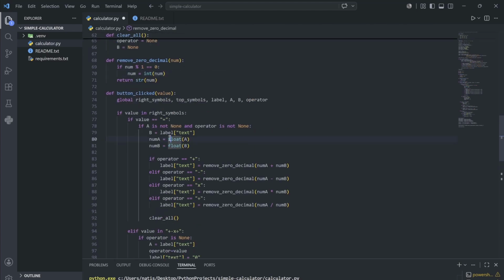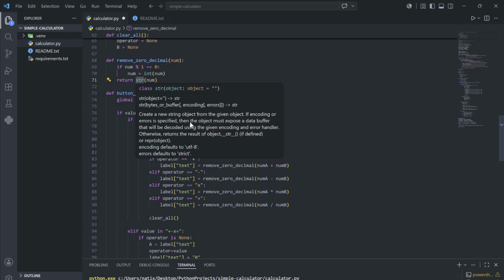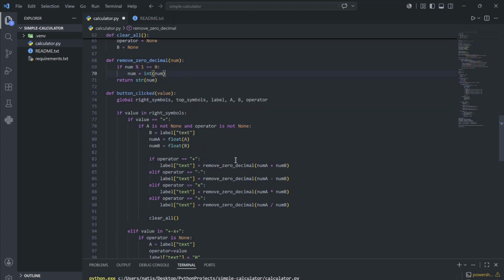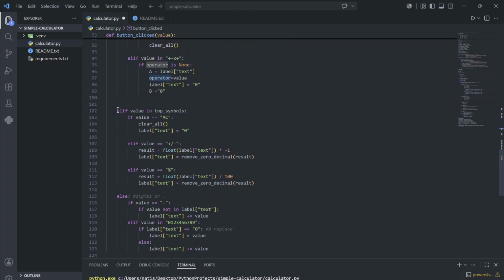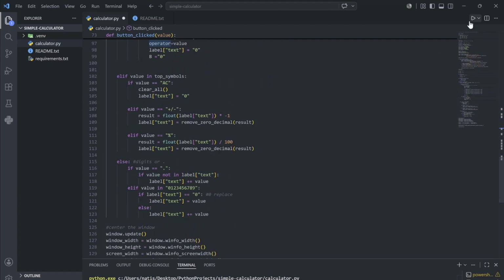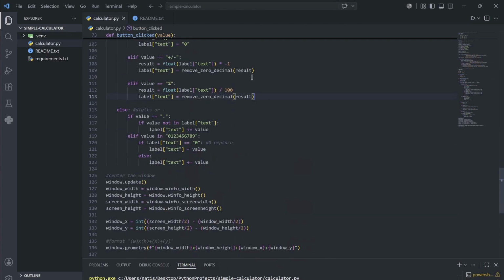And then the different floats. A float has a decimal. So it starts out as a decimal, and then this process right here removes that decimal part if it is unnecessary. The string is just going to make it into some sort of word-based thing, so you can actually write it out. And the integer would just be a number without a decimal. The values in the top are also just different things. This button's actually just nothing, it's just neutral right now. I'm going to work on that later.